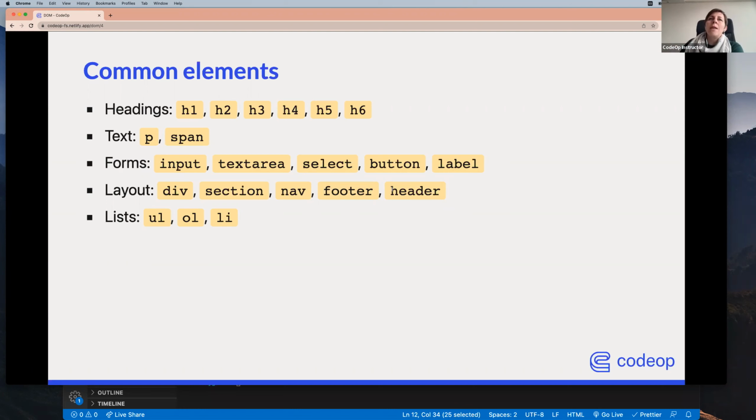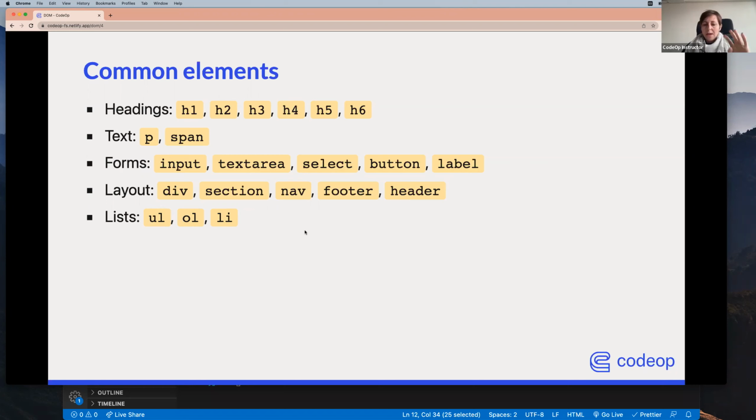And so there are some elements that we can use for adding semantic meaning to our page. And then for lists, we have the unordered list, the UL, the ordered list, and then the list item, that's why it's the LI.